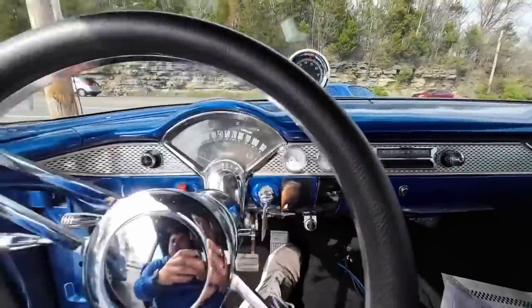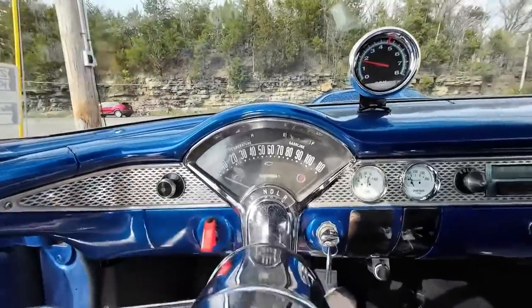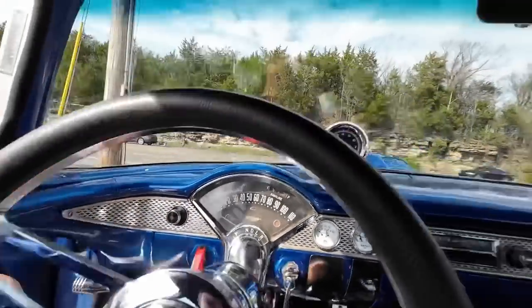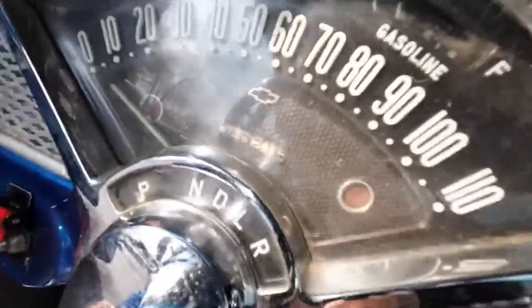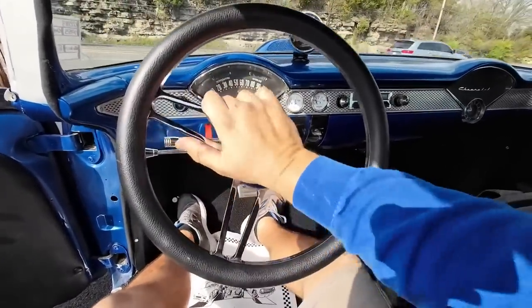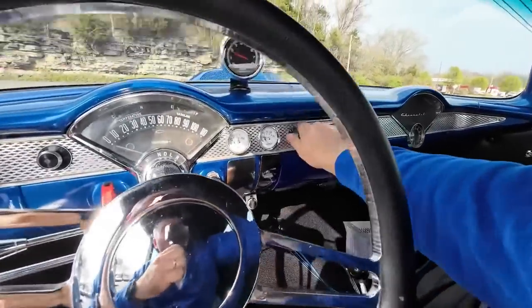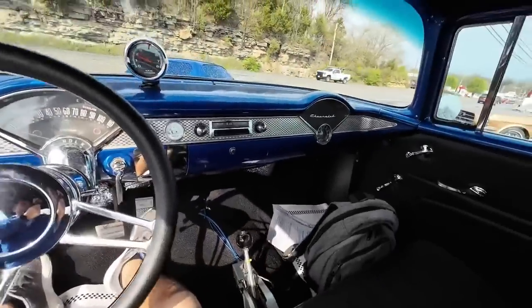They just put it on the front row so they had it running a little bit ago. Turn signal is not popping up on the left, but it is on the right, so we may have a bad valve over here. I'll show you the mileage — it's hard to stand behind the mileage on this one. Wipers have been deleted. Horn is not working. Radio is on but it's not doing anything. I'm going to let it warm up a second and then we'll hit the road.